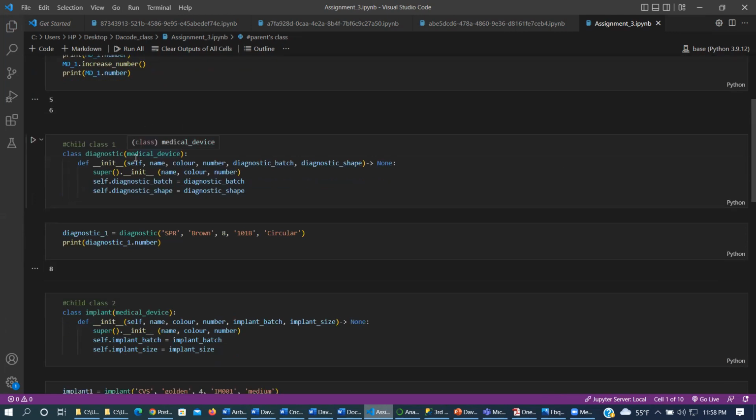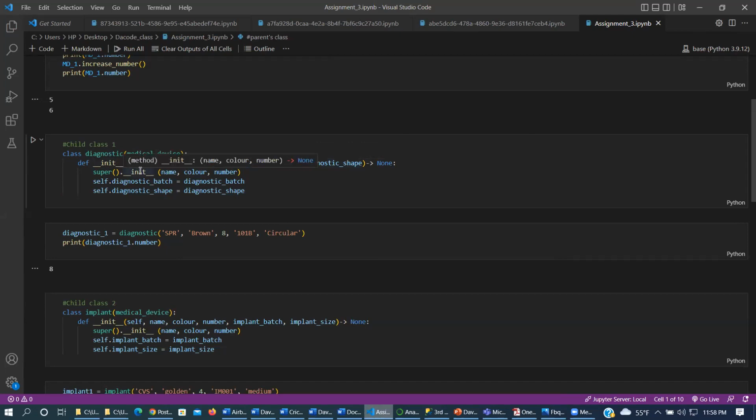So I inherited the medical device from the parent class into this child class, diagnostic. And of course, I used the keyword def and the function init, and listed these various attributes for the child class. That's the name, color, number, diagnostic batch, and of course, diagnostic shape.